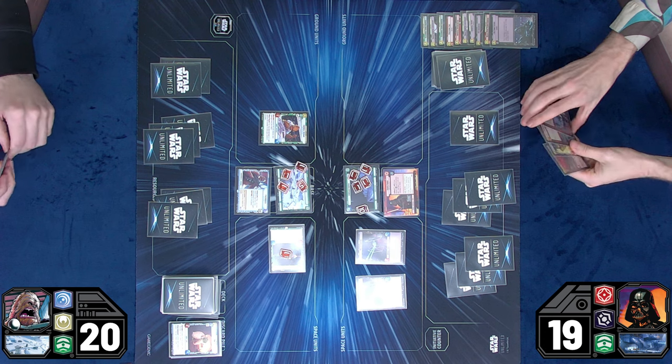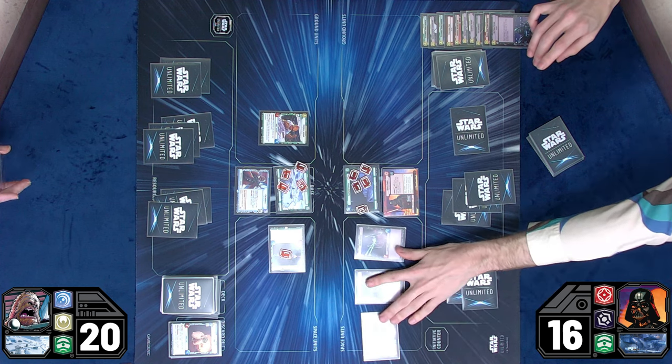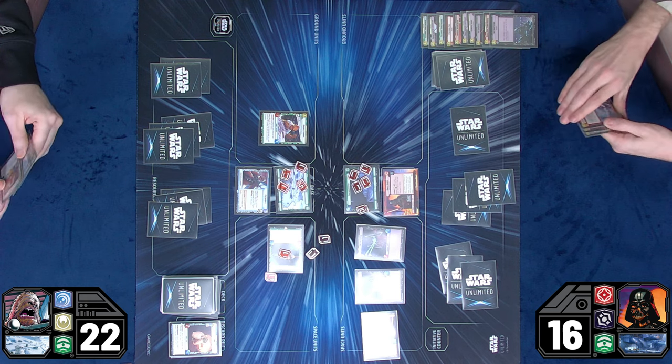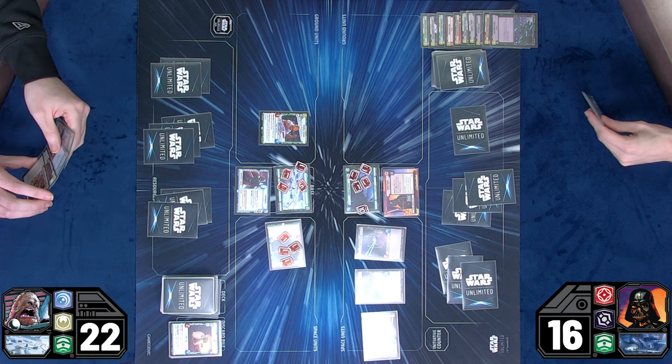We're gonna intercept Home One. This interceptor deals 3 damage to a spaceship. You've got a spaceship. Shipping away. I couldn't get there with I'm Your Father, so we'll get there some other way, I guess.